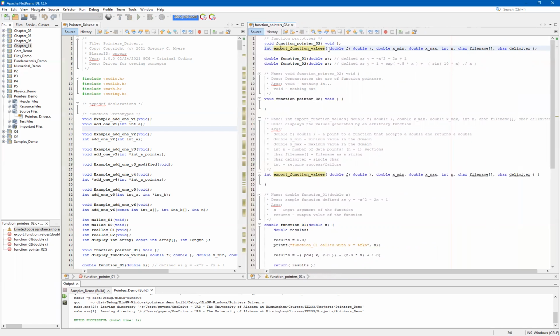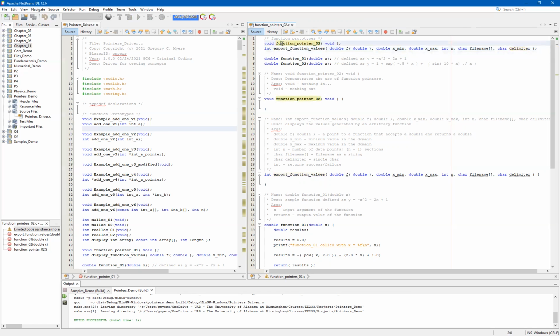You'll notice that the first argument to this function is in fact a pointer to another function. And if you recall the signature from the earlier example, we accept a function that accepts a double as an input argument and returns double as an output argument. That's the only limitation in this example. We also provide an xmin, an xmax, n being the number of points that we wish to provide. And then additionally, now we have a file name and then the delimiter. You'll notice that the file name is a character array, and the delimiter is a single character. And the idea is I wanted us to see a little bit of variety in our example.